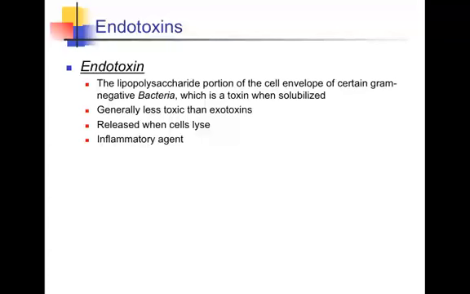The last class of toxins, so not enterotoxins now, we're talking about endotoxins. Endotoxins are portions of the bacterial cell envelope, specifically a component of the lipopolysaccharide outer membrane of gram-negatives, that when released from lysis of those gram-negative cells results in localized inflammation. These are generally less toxic than the protein exotoxins that we've been talking about so far. Again, these are lipopolysaccharides that when released cause an inflammatory response.